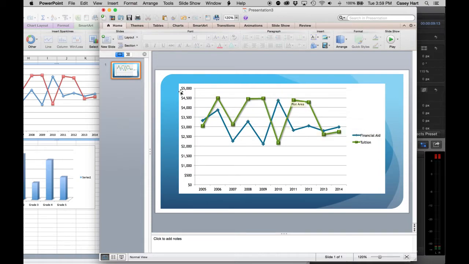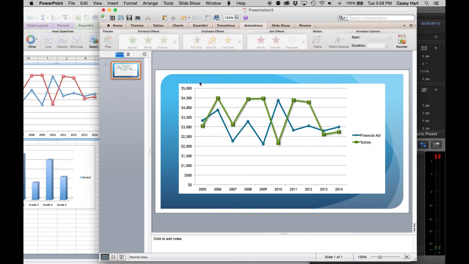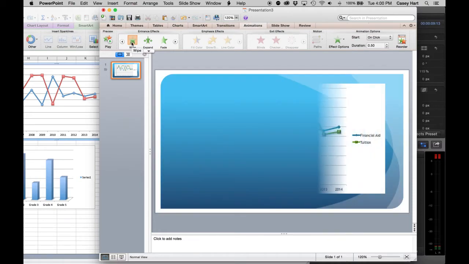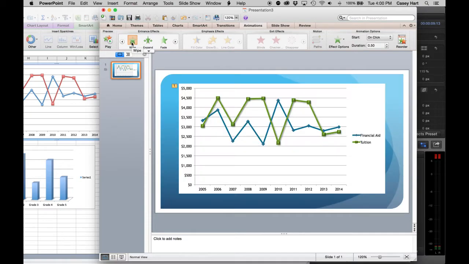Now, we don't want to bring all of this in at the same time. So if I actually had this chart, everything looks good, and hit animations on the chart, what I would want to do is actually sweep across. This is called a wipe. I want to enter this. I'm going to look for wipe in animation. Your PC users are going to be a little bit different. You'll notice this is not what I'm looking for. This is wiping everything at the same time.